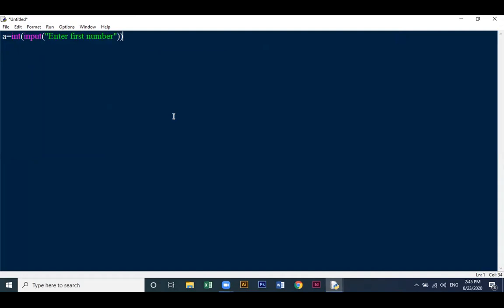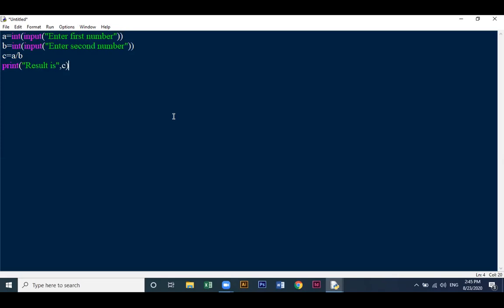Similarly, I'm asking to enter the second number as well. Second number. I'm doing c is equal to a divided by b. Then I'm printing the result to the user. A simple calculation. Print result is, comma c.